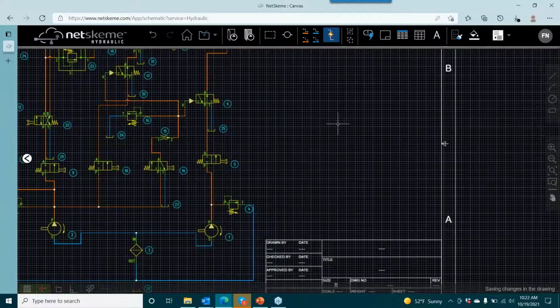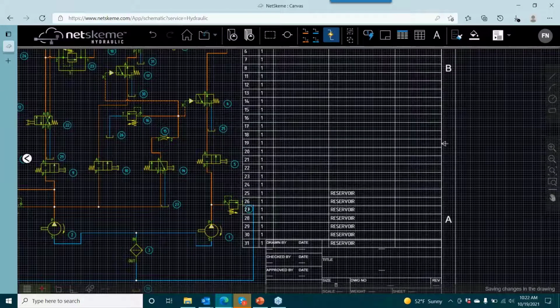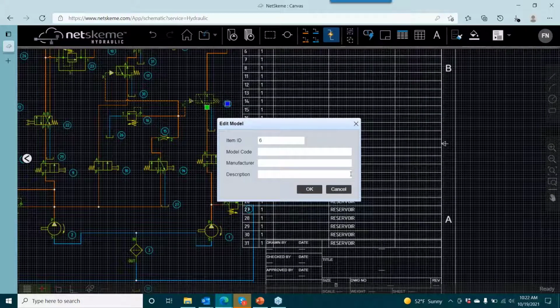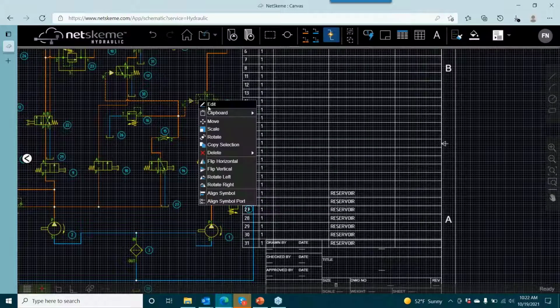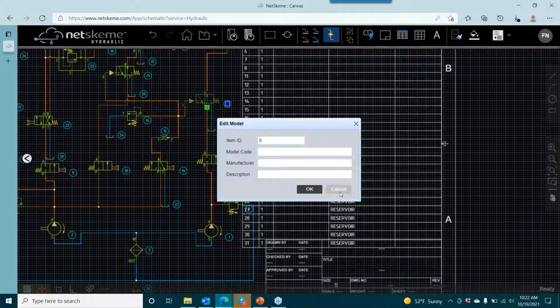Within NetSkeme, you can also create your bill of materials automatically, and it's going to take all of the information that was included within the symbol. Simply double click to get this edit model, or hover over and this pop-up will appear.